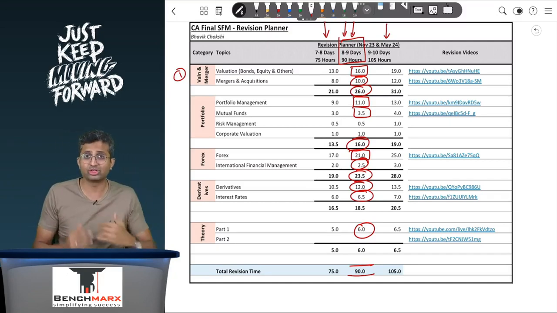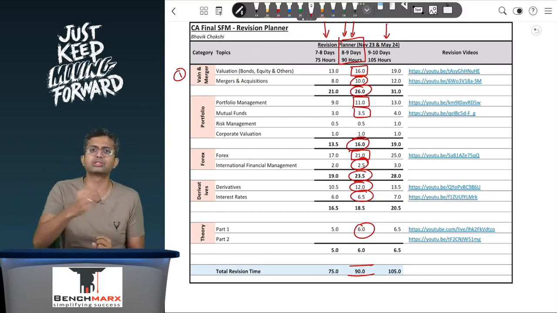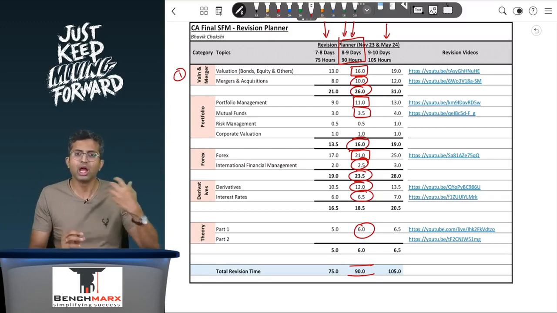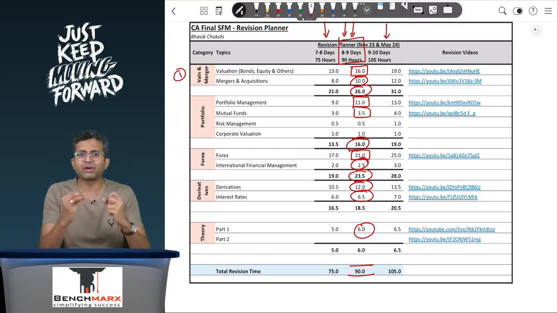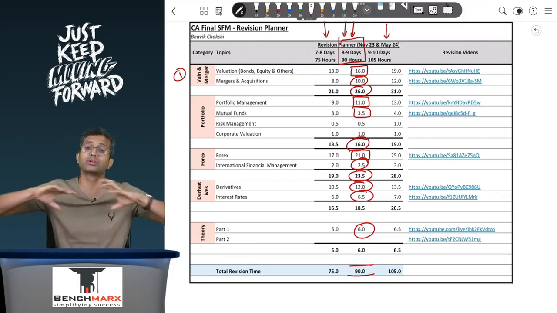So your ideal strategy should be, when you are revising during the study leave, if there is a topic which, let us say, has 60 problems, your idea should be to outline those 25 or 30 questions that you have to refer the day before your exam. It is not possible to refer every question.